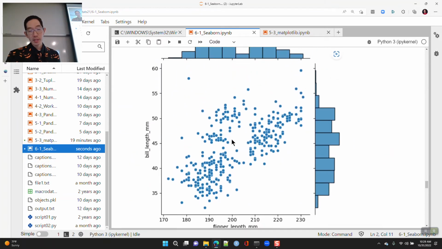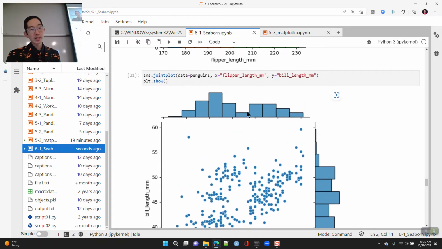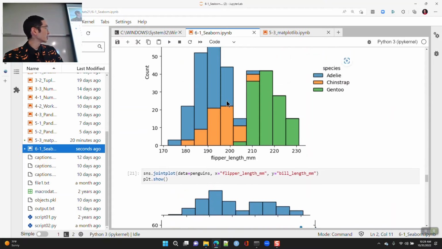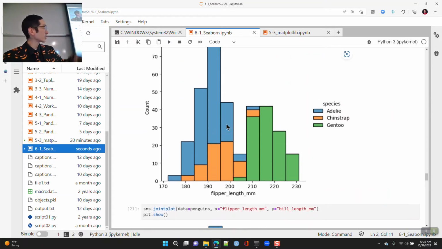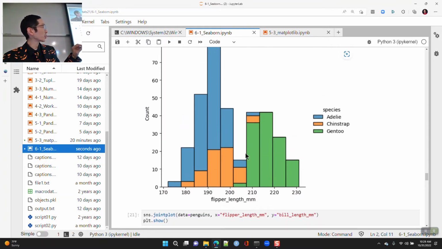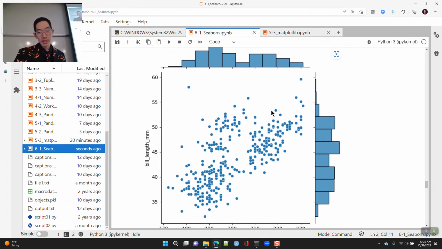And the thing about the jointplot is it gives you a histogram for each variable by itself. So this is pretty much this histogram just squashed down, and over here we have the other.